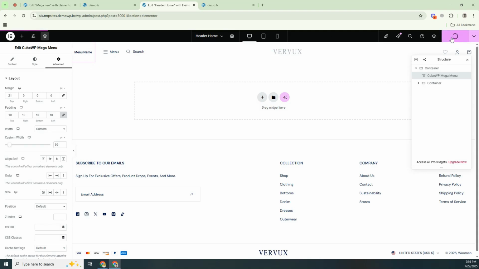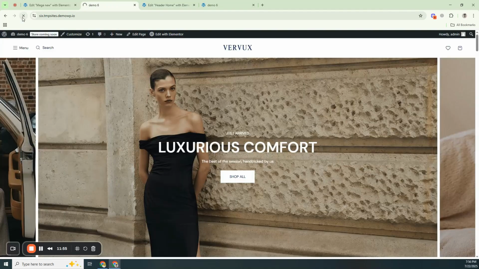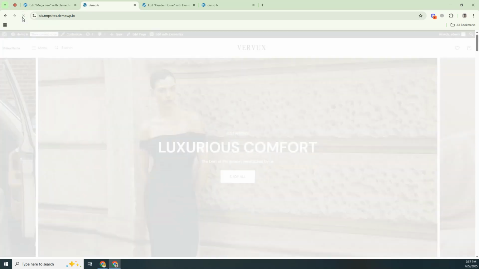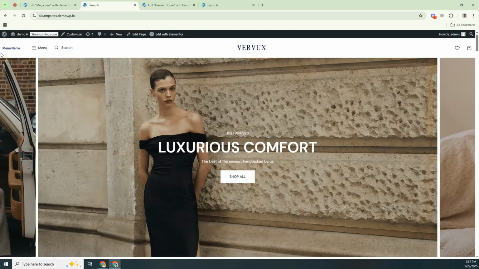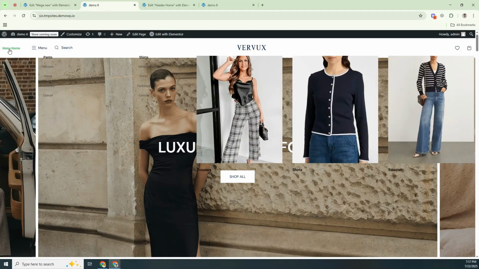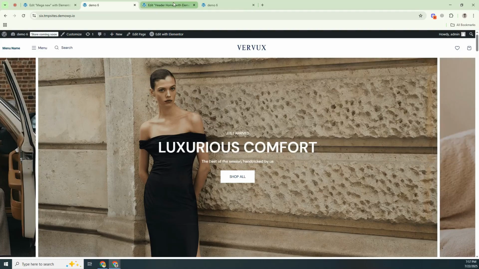If you save your changes, we have saved the modifications. Then proceed to your home page, reload the page, and check whether the changes are reflected or not. You can see that the mega menu option has appeared in our header. When we hover over it, you can see that we haven't assigned a background color to the mega menu yet. But basically, our mega menu is looking very beautiful. If we assign a background color to it, its beauty will increase even more.